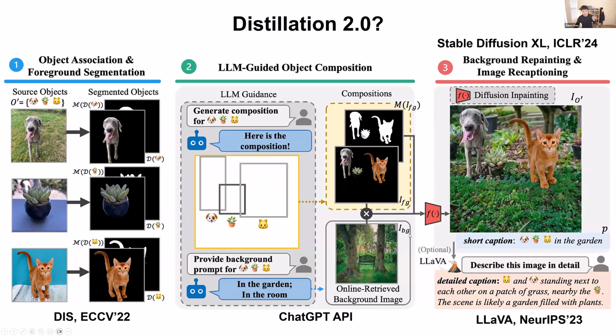This is almost a distillation 2.0. In distillation 1.0, you have a big model and you try to distill the abilities of this big model into a small model. But here, instead of having one model, we use a set of different foundation models, cascading them and combining their basic abilities together to enforce this ability, right? So this is really a combination of many different abilities together.